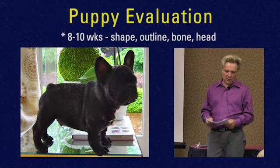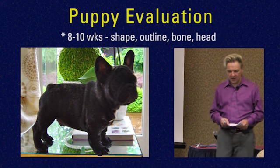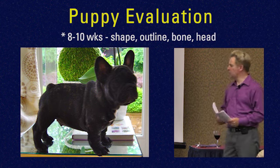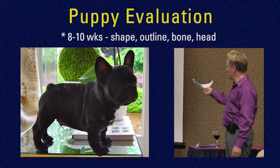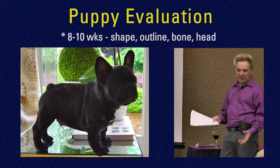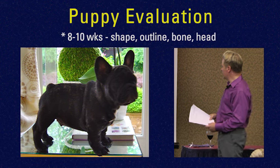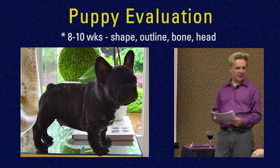This is Champion Rubberwood Fablehack Arm of Fire and Champion Rubberwood Fablehack Fanny Flames at 8 weeks old. Being primarily of European descent, you can see they have very heavy bone. You can see the nose rope, the underjaw, the ear set, the eyes, and the start of body shape. This next puppy is 9 weeks old — a son of Fanny. You can see the outline, the shape, the bone, and the head. You can't see the movement or know how they'll develop, but at this age you can see enough to decide whether to keep that puppy.